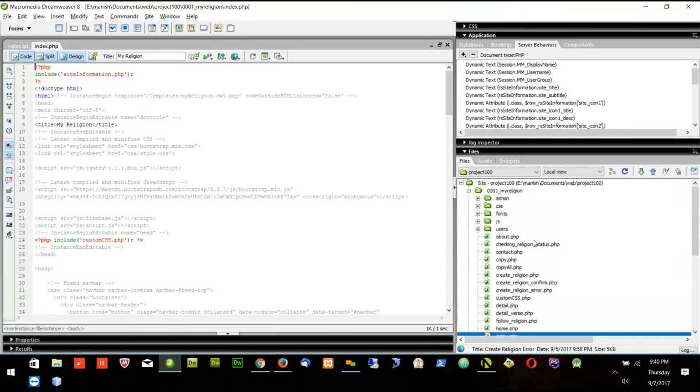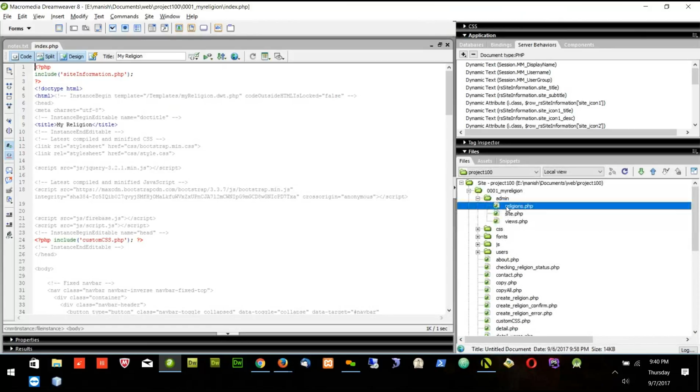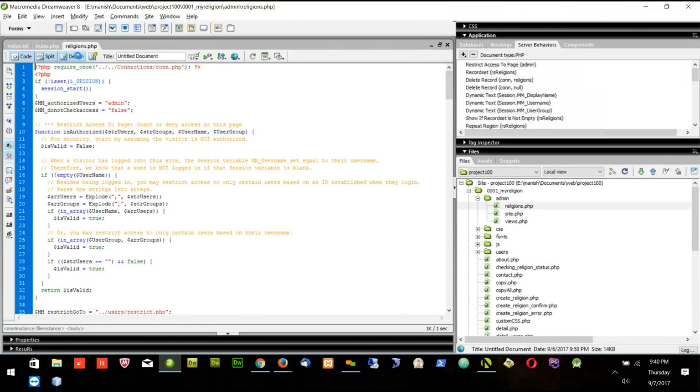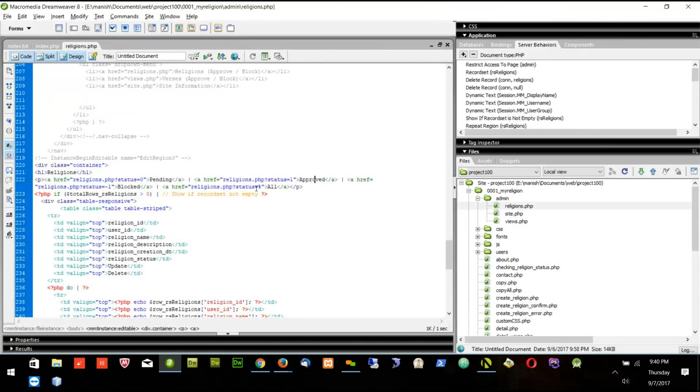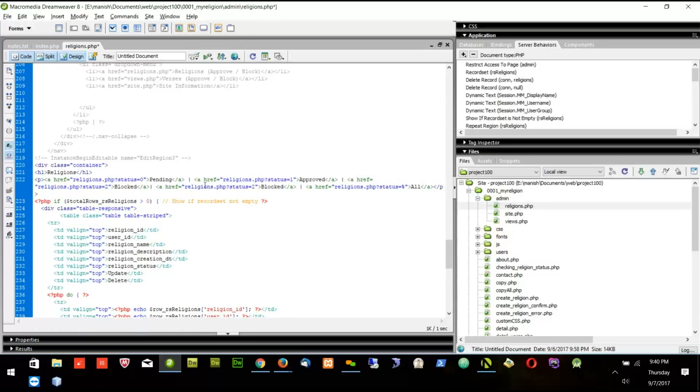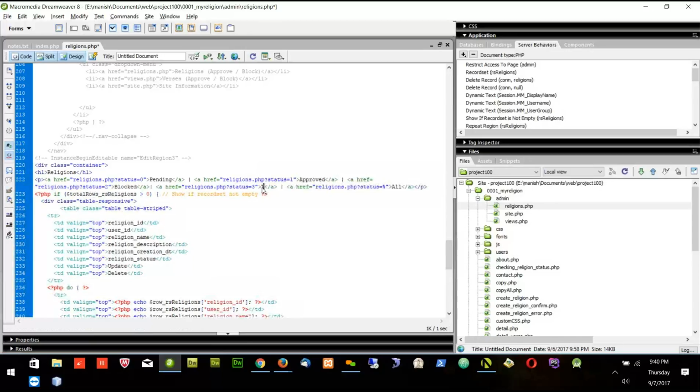First I will go to the admin religions. I will go to approved, and status is 1. Blocked will be status 2, and one more status will be 3, that will be deleted, or I can say trash.